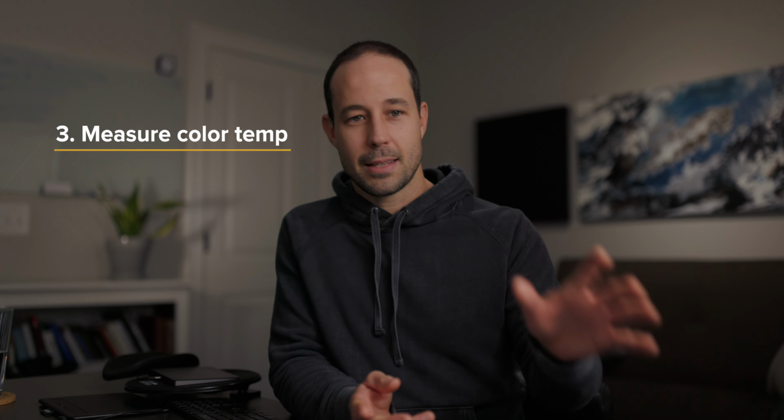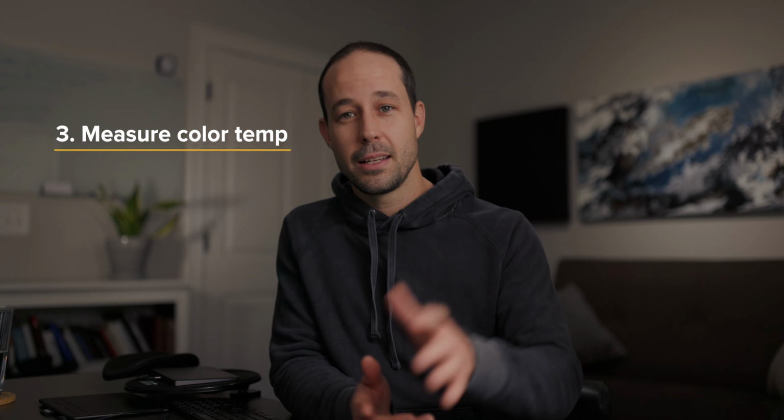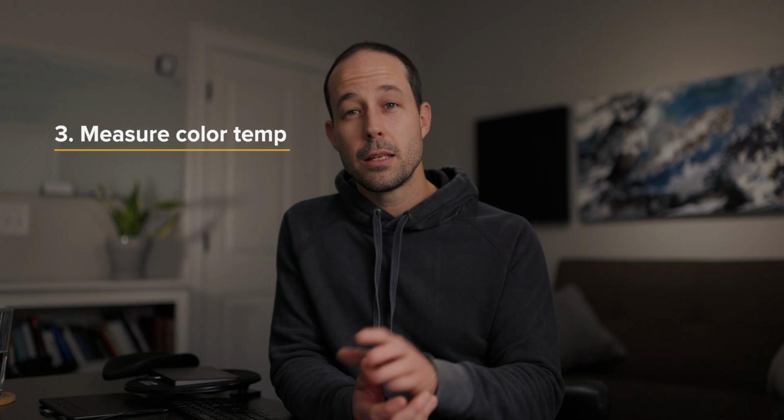Now the third option, and the one that we do, is to take a scientific measurement of the Kelvin temperature that's hitting our subject and we set our cameras to match. And another big advantage of this is you're now able to communicate to other shooters in the room what the white balance is. And we're able to have footage that matches, but more importantly, that's accurate in post.